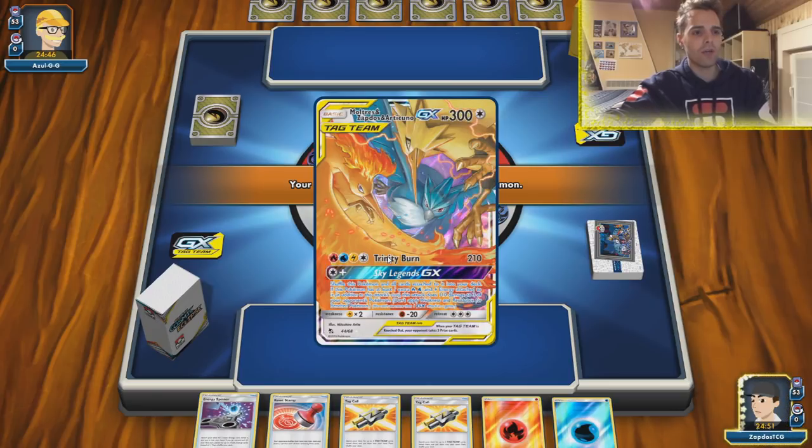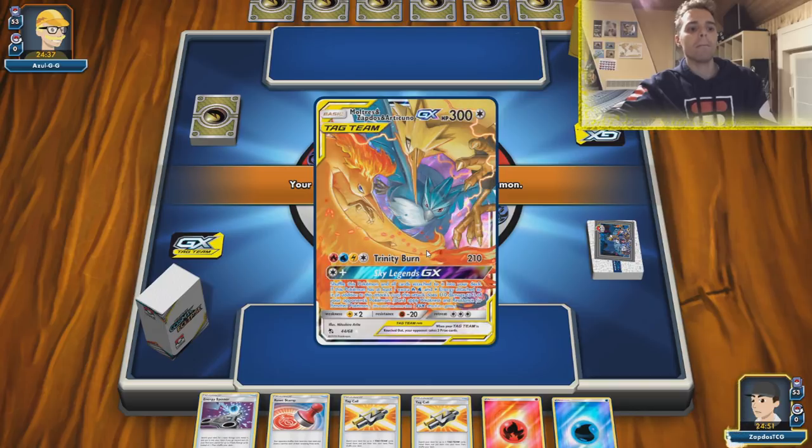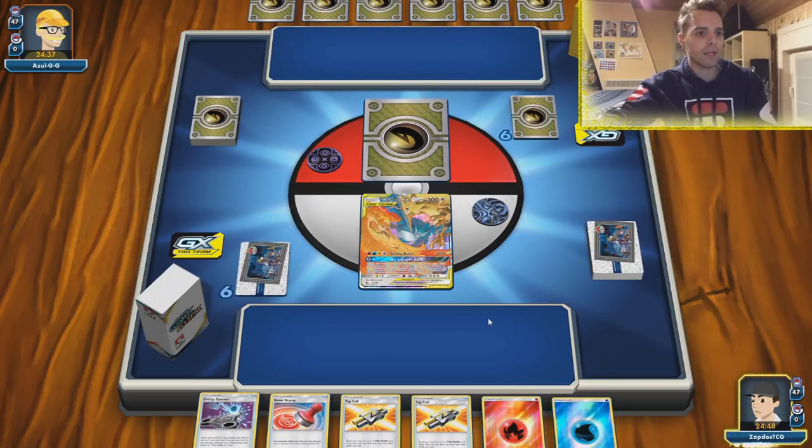Three retreat costs. How is this person doing so well with this kind of a list? We'll have to wait and see. Mallow and Lana can also swap ourselves out of the active position, so maybe we can use tackle to get ourselves a Mallow and Lana's together with something else. We'll see how it goes.